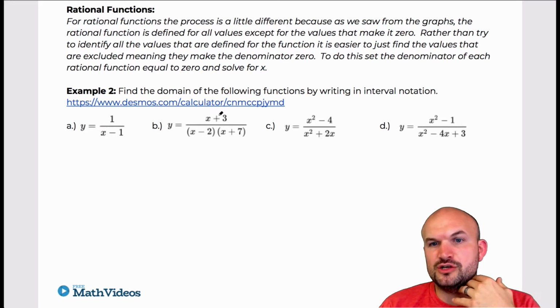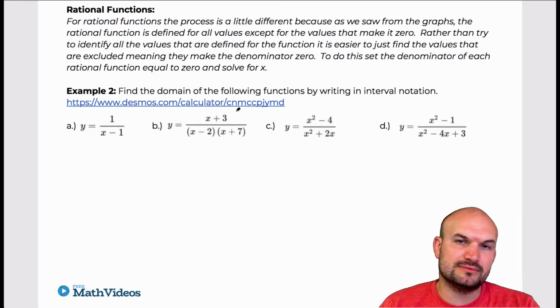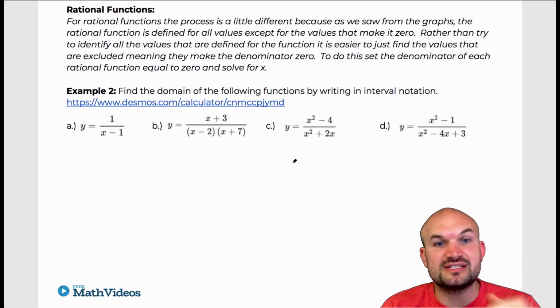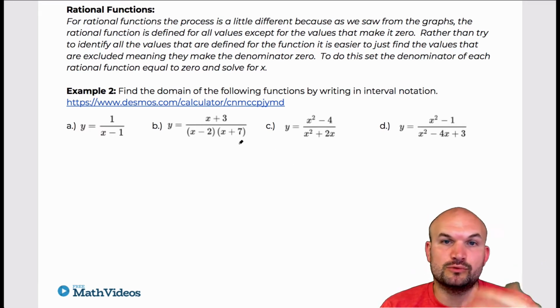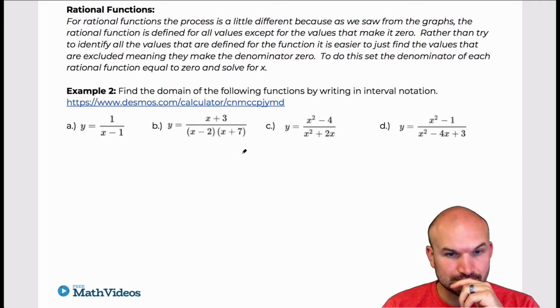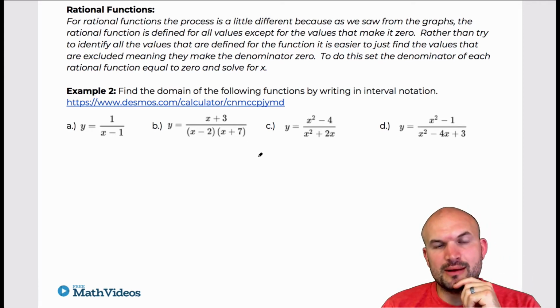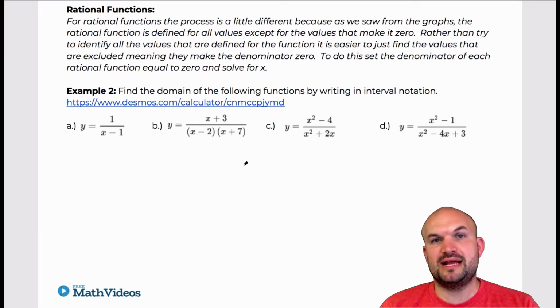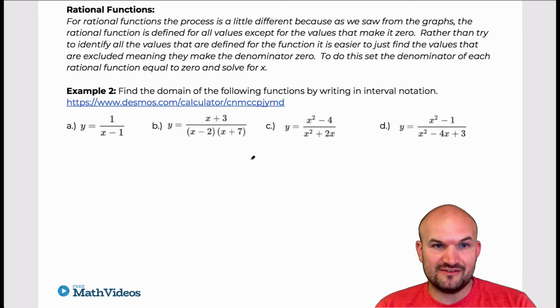But I'm just going to show you the algebraic way, and then if you want to try it on your own, you can go to this link and see how the graphs relate to the domains that we found. So the main important thing to remember is we cannot divide by 0. So when we're doing rational functions, the main thing we want to do is find the values that make the denominator 0. And again, notice I said find the values that make the denominator equal to 0. We actually don't really care what's in the numerator.